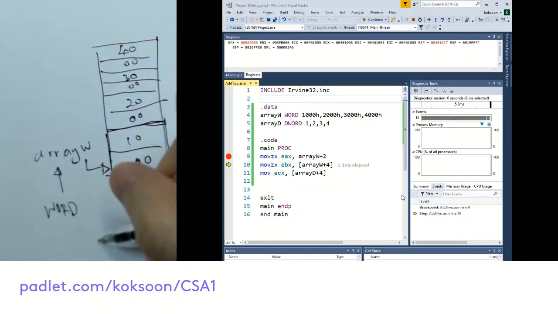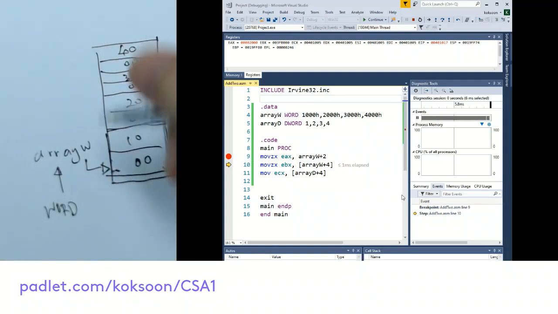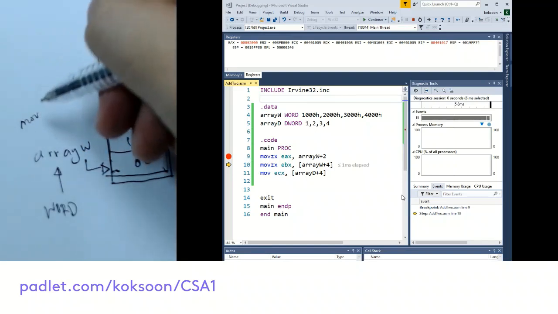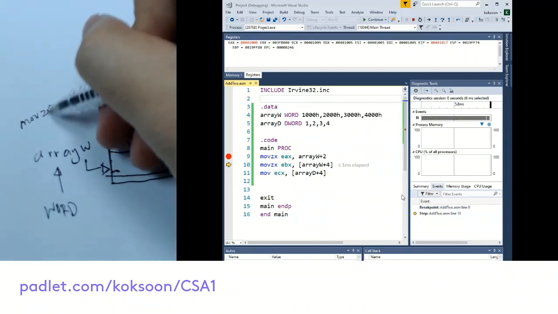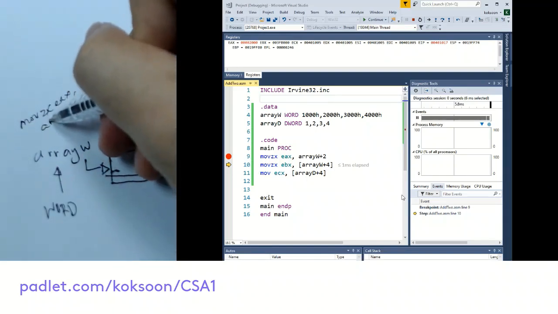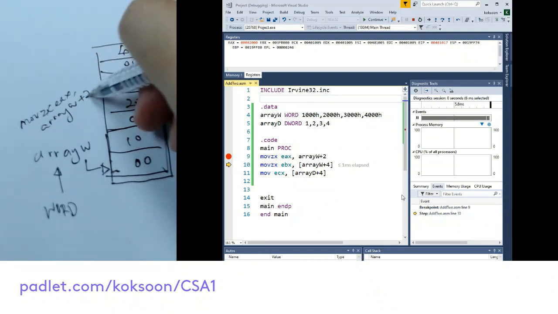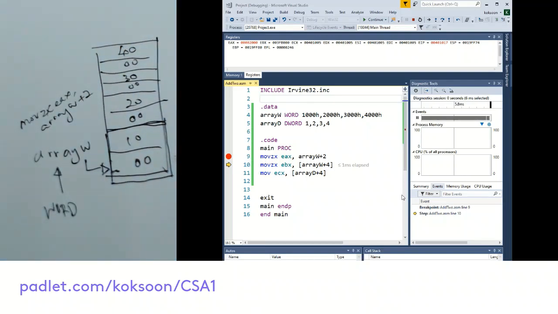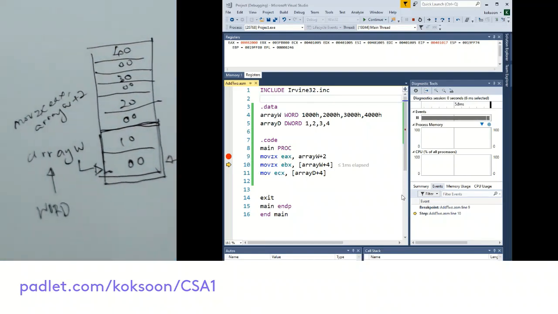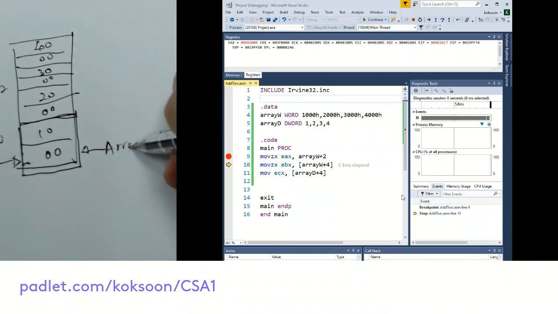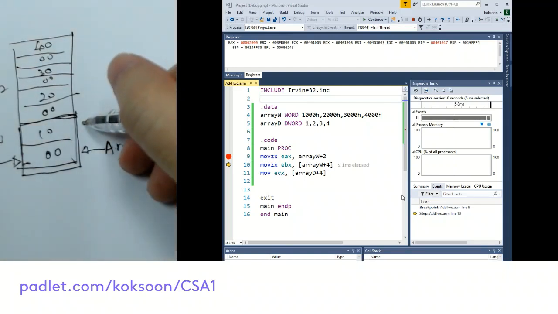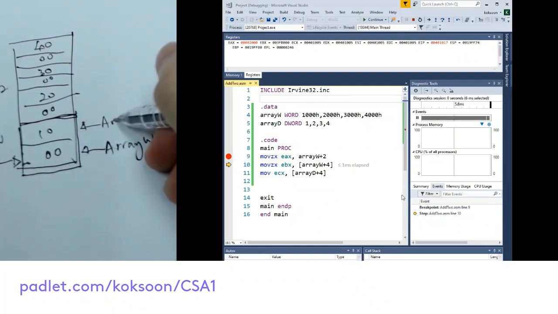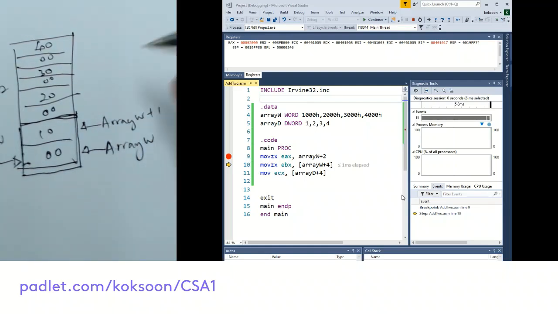Then you using the code, move ZX EAX, array W plus 2. So this is array W. Okay, this is your array W. Then this is array W plus 1.